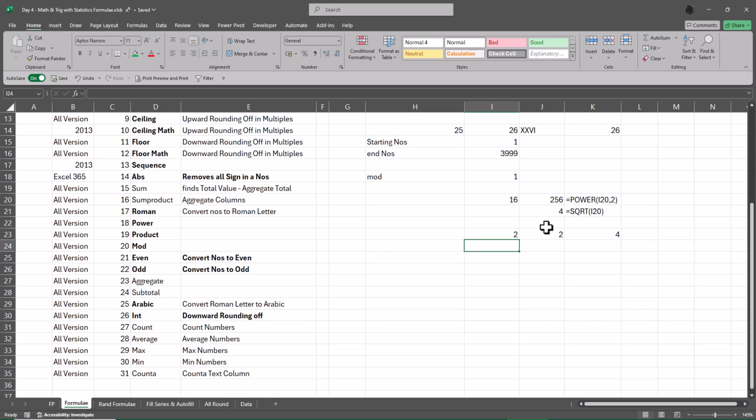So the next set of formulas is going to be the basic formulas of Excel, where we can create sum, count, average, max, min, counter, and sum product. So these are the formulas that we will be seeing in the near point. And then I do have a formula where I can see an aggregate and I can see a subtotal function. So there is a lot of variances that we're about to deal with. So let's see how to work on this.